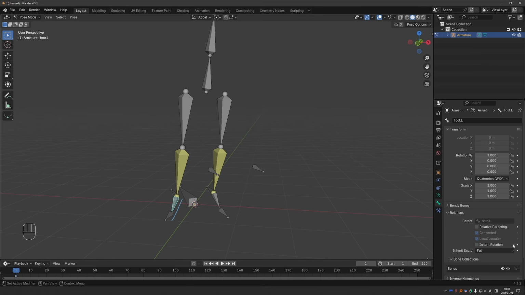This is because disabling this inherit rotation setting makes the foot bone ignore the rotation not only of its direct parent, but from the entire hierarchy, all the way down to the root bone. So while it may seem like a really nice, quick, and simple solution, it has really important negative consequences. I'm mentioning this because you may see this in other tutorials, and so I wanted to warn you why this is not a good idea. So enable inherit rotation, and in general, don't touch this area too much until you really know what you're doing. Okay, back to our main tutorial.